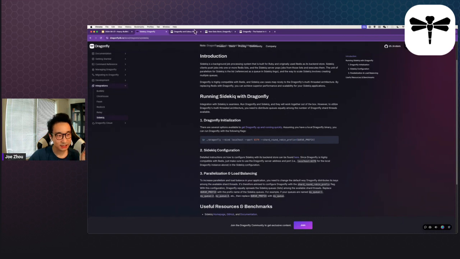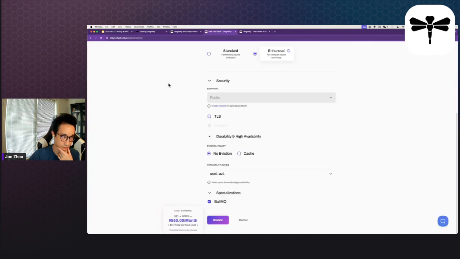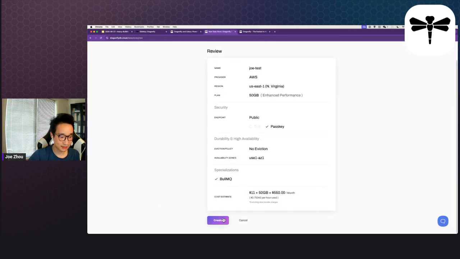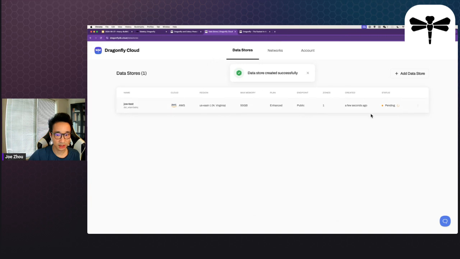It's been a while, but if it's something that is super important, maybe in a newer version of Dragonfly Cloud, we will include that as well. We will try to include more specific specializations here, so that you don't need to worry about the server flags. Cool. With all that said, let's create this instance. After I'm done with the click ops, it will take a minute or two.